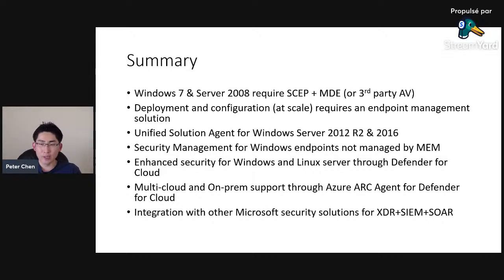And for the unified solution agent, right now, if you're deploying new MDE to Windows Server 2012 or 2016, it's only going to be the Unified Solution Agent. However, if you have deployed MDE to these servers in the past, you should test and look into upgrading to the Unified Solution Agent, because it will provide you a lot more features. And on top of that, if you are using a third-party antivirus for Windows Server 2012, you can potentially reduce your license fees on that and use the new Unified Solution Agent.